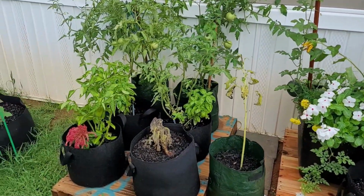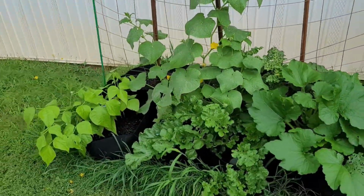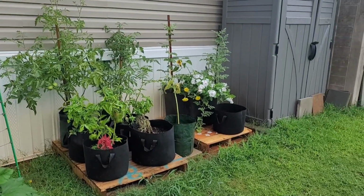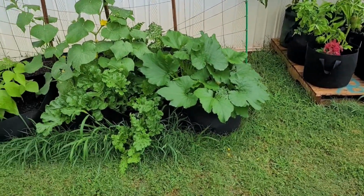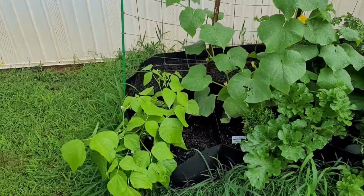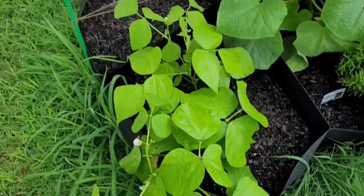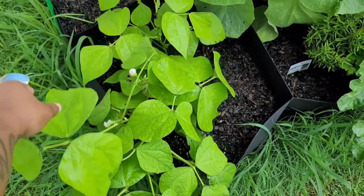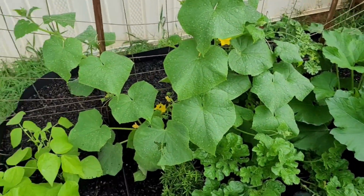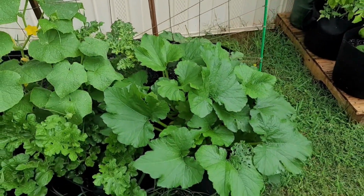I just came outside to do a quick little walkthrough, and I'm in awe and a little bit annoyed because it's been raining here in Georgia for days now, and I really can't get out here like I want to do everything. Here's my bush beans that really need to be staked up. I just woke up too. Only reason I came out here is because I heard all the rain and I needed to get my plants from outside in the front.